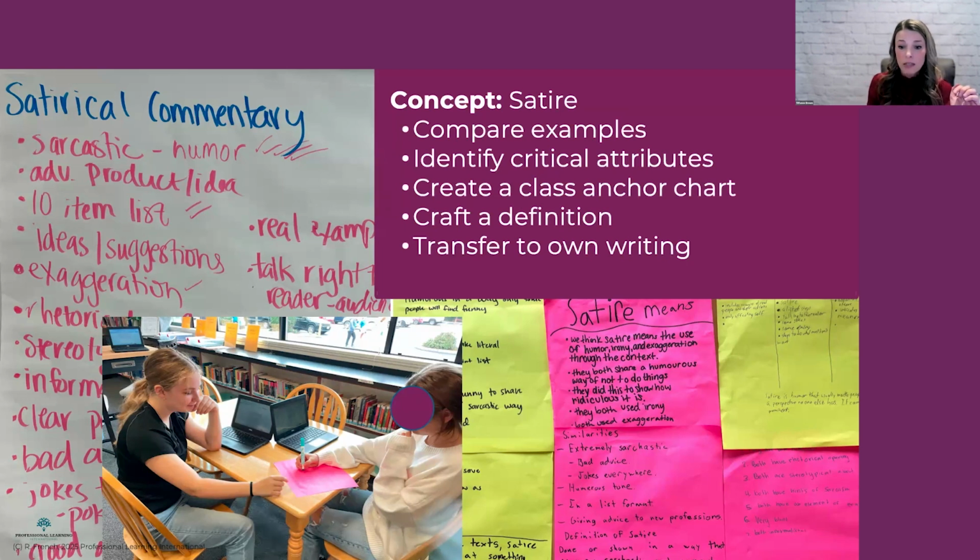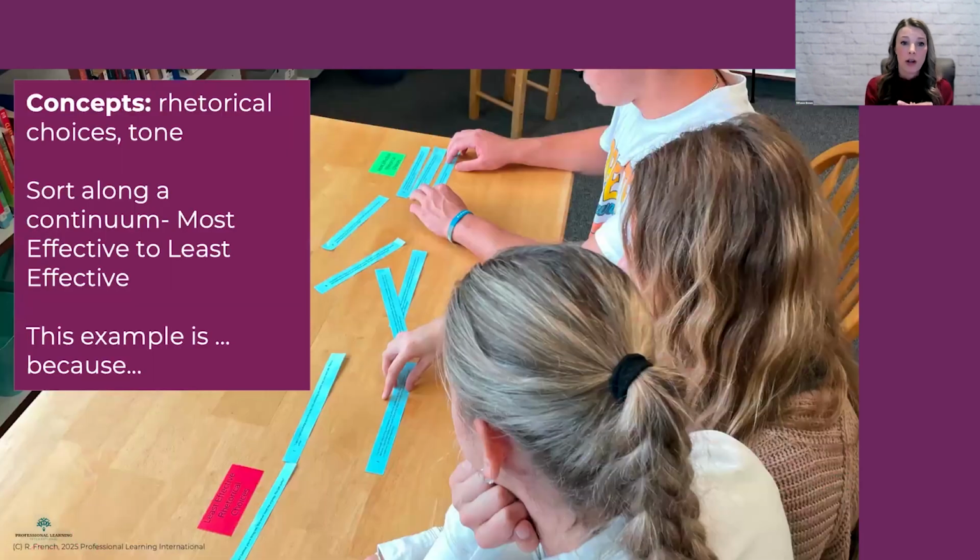And then the final thing is inviting students to express their understanding during and at the end of an exercise. So here we have a group of my juniors sorting examples. We were talking about rhetoric and rhetorical choices, specifically tone. What I did is I made 3 different scenarios, and each scenario had like 10 different responses that a teenager might give in that situation. One situation was you got fired from your job, your boss didn't tell you, and you showed up for work.